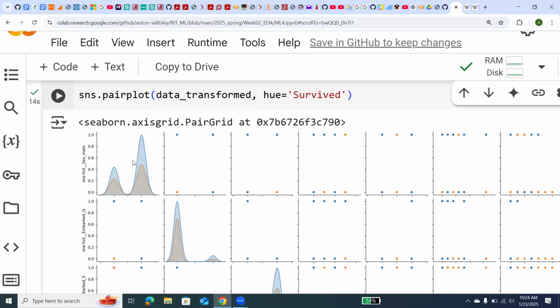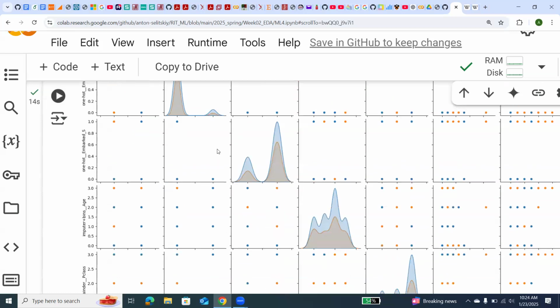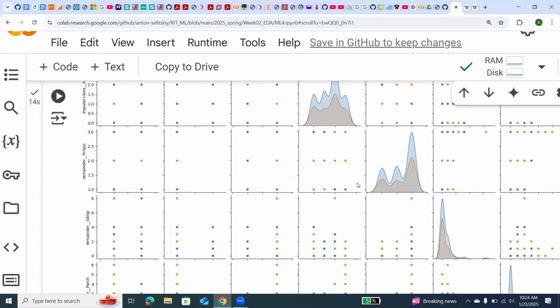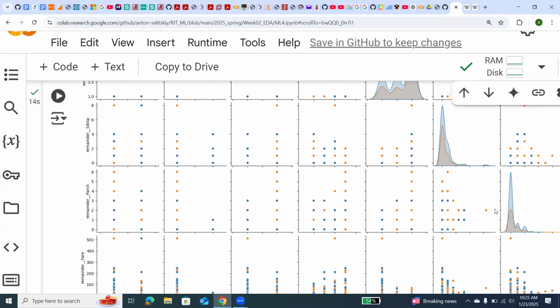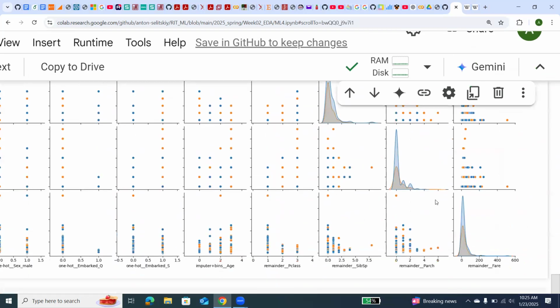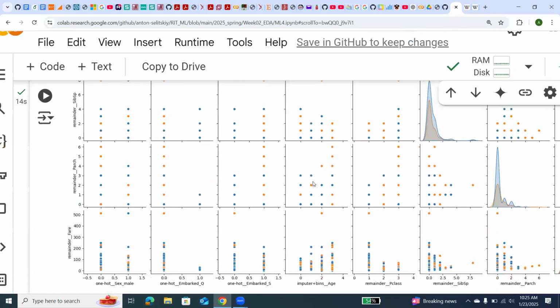On the diagonal, you will see the bar plots, they use histograms, that's why they are smooth, for the feature distribution, just the feature distribution.